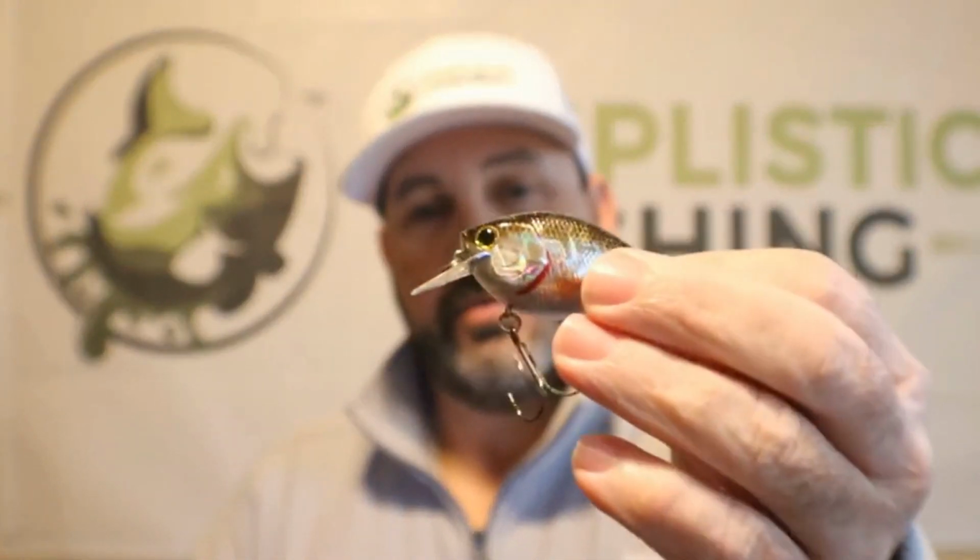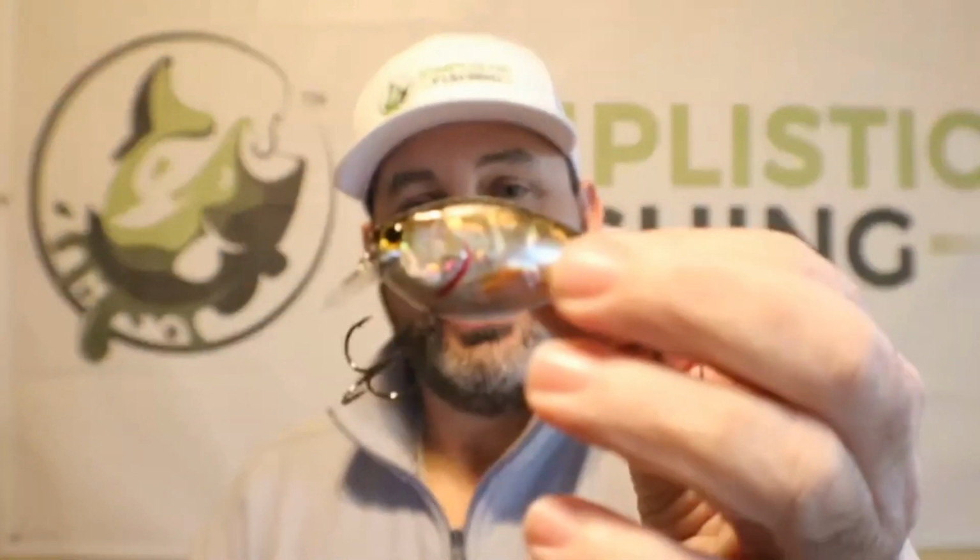And I'm going to be a total critic, because in the spring I would actually throw this, but then I would also throw a red color. And that's about the only time I would throw a different color than what's actually there. And the red color is actually not to mimic the gizzard shad, but it's to mimic the crawfish. If you have any type of crawfish in there at all, they get red in the spring, and that is a really good color to throw. We're going to talk about it in one of my baits here in just a second.